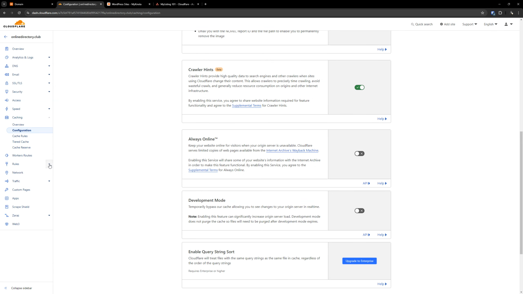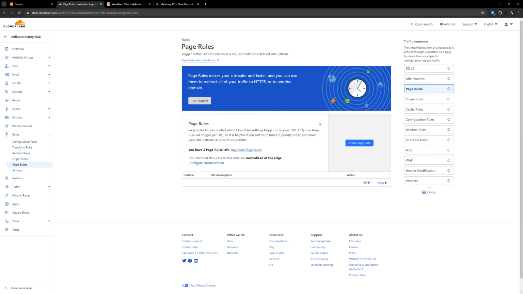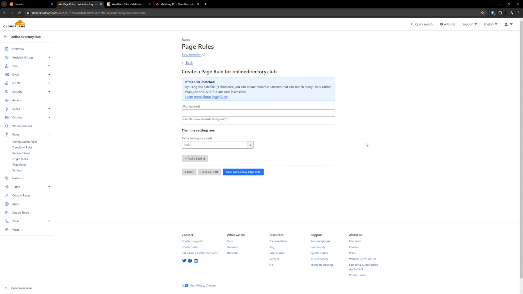Okay, next up we want to go down to rules and page rules. We want to create a page rule. And they're helping us out here with this example. I don't use www for anything. That's just old school. You don't really need to do that anymore. So I just copy everything up to the www, paste that in for the URL.